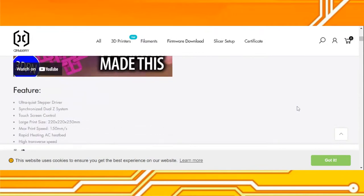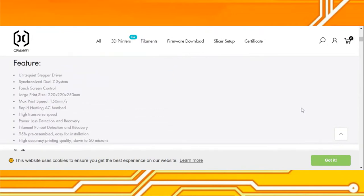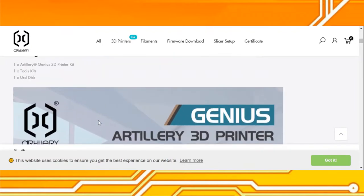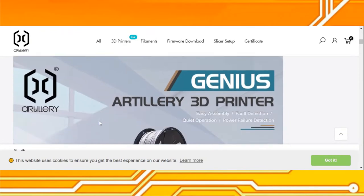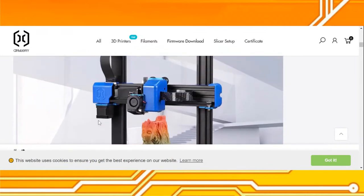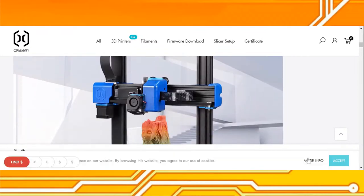If we scroll down here, it's got quiet steppers, a synchronized dual Z, a touchscreen. It's 220 by 220 by 250. Anything else? Filament runout, 95% pre-assembled. It's what it says, at least. Package includes some tools, a USB drive, and the printer. And this is what it'll look like when we're ready. Kind of a cool printer.